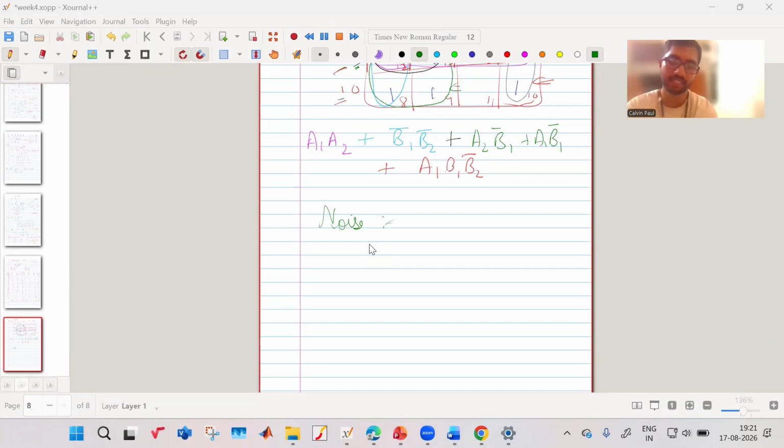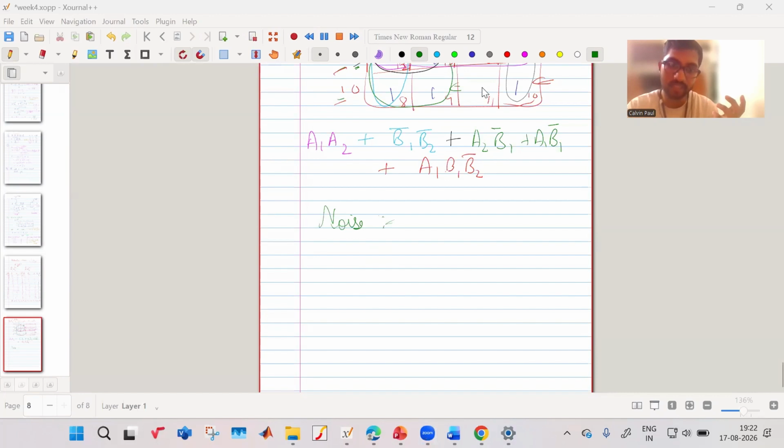Noise can come in a circuit. Noise is there in a circuit. So then what should you do? Noise is something which you cannot escape. It will be there. So what to do in that case? The earbuds which I am using are known as noise cancelling headphones. They have some mechanism by which the external noise sort of cancels out. So in the circuit, we can design the circuit in such a way that we can reduce it.